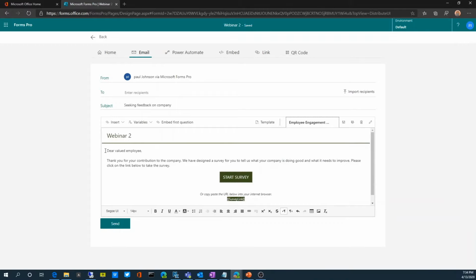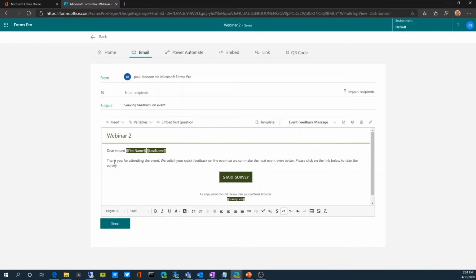We can also have, these are fully customizable. So this is one of the features of Microsoft Forms Pro, that we can customize these and then we can actually insert variables. So instead of saying, as an example, event feedback, dear valued customer, just like with a mail merge, you can actually insert variables in here. So the first name and last name from the email recipient or addresses would get inserted in here. So I could do something like, instead of customer, get rid of that, and we can do first name, and then you could also insert the last name.